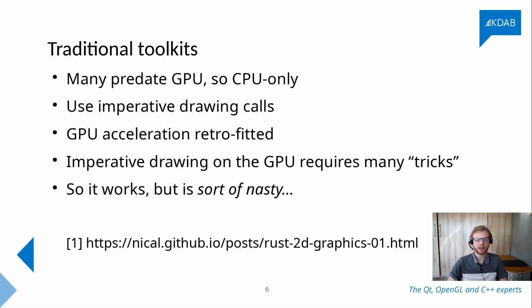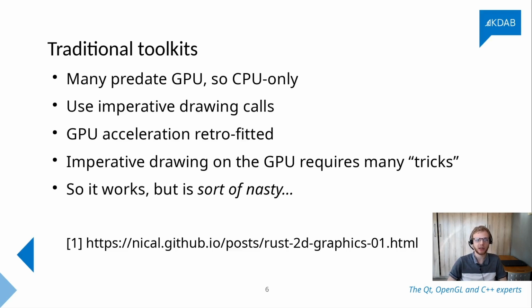So many of these toolkits actually predate the GPU. It's not necessarily that they came before the invention of the GPU, but they were at least developed in a period where having a GPU in your computer wasn't mainstream. So these libraries are very CPU focused. They were designed to be able to work without a GPU, to be responsive and fast as CPU only workloads.